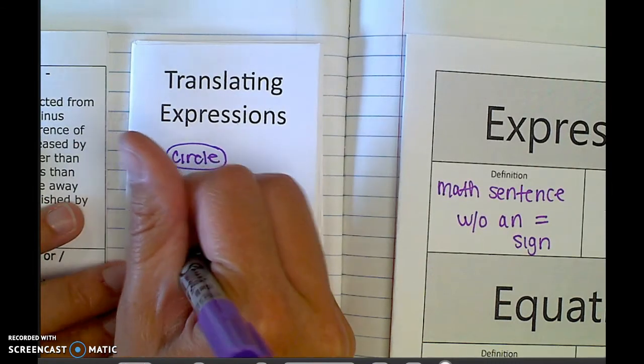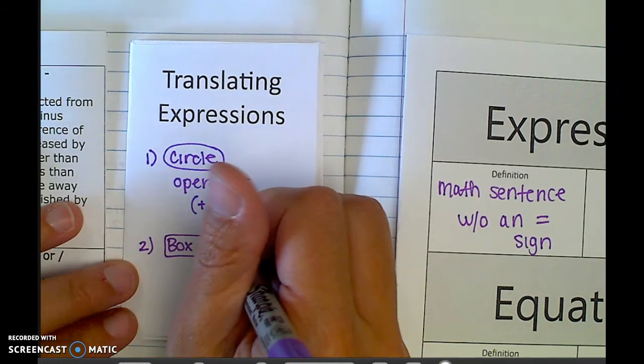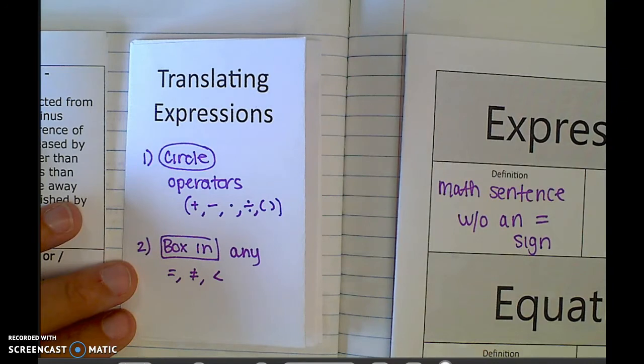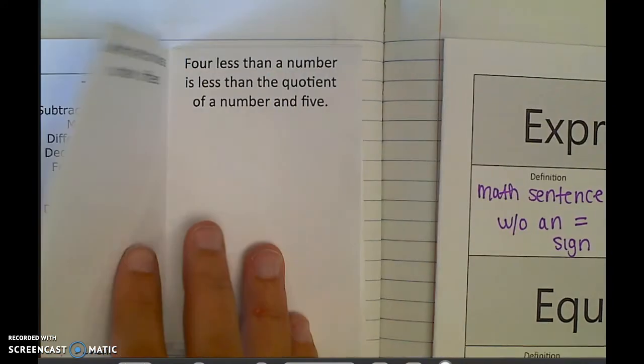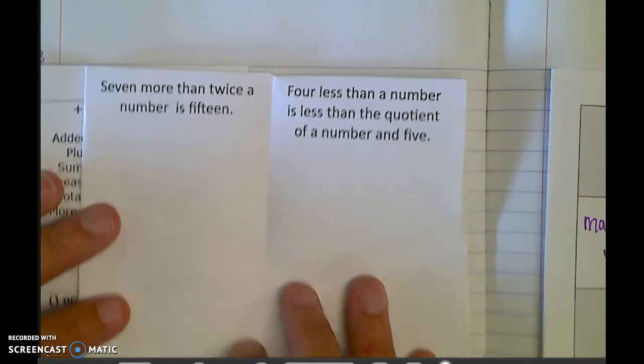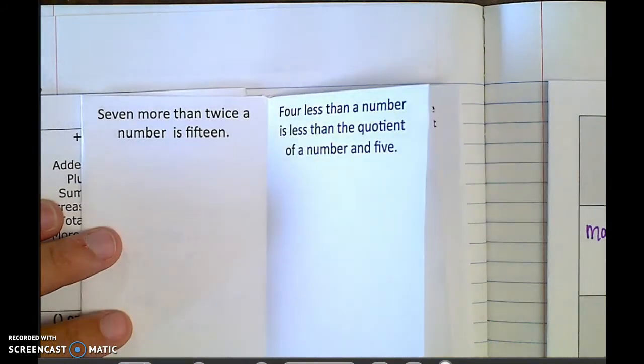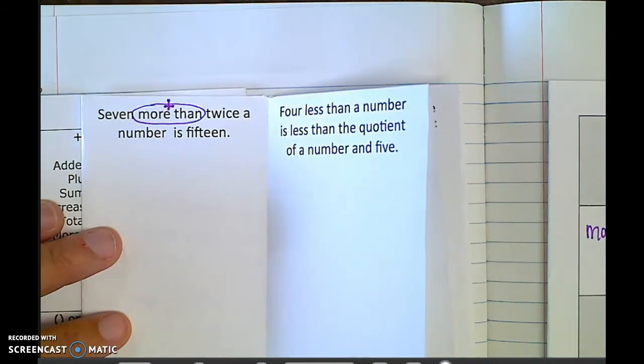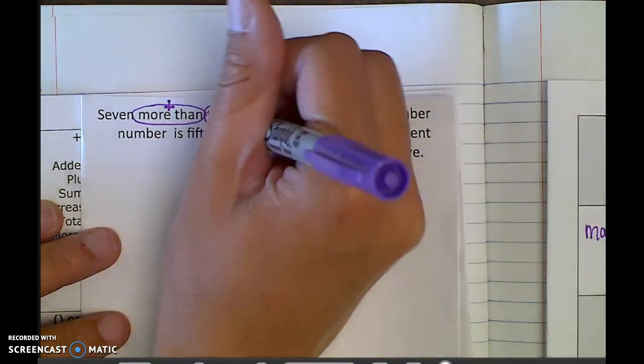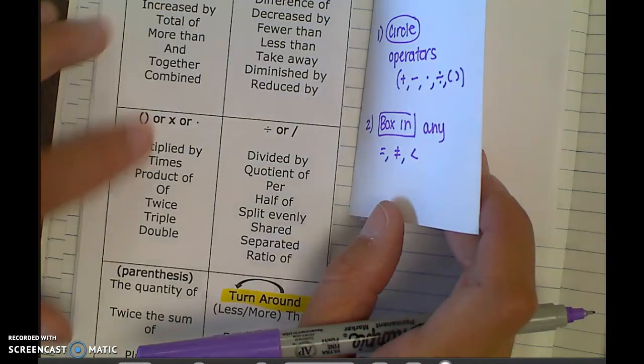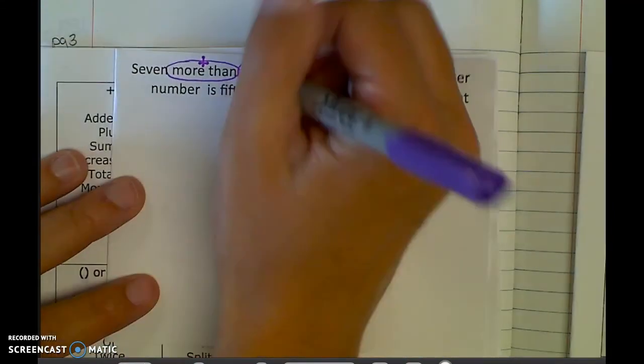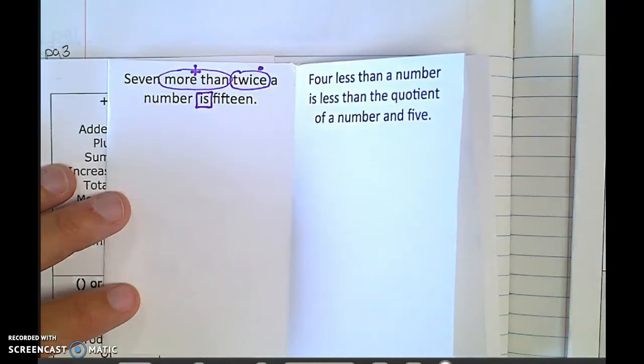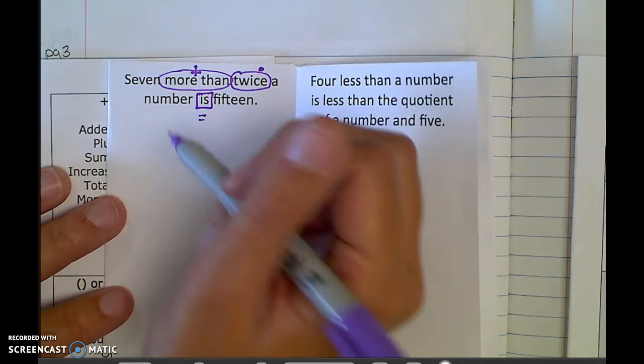Second thing we're going to do is we're going to box in any equal, not equal, inequality words. So any equal words. I'm going to go through and do this with you. I'll do most of them. Maybe I'll leave some for you guys to try. So if I open up my little book, the first one we have is 7 more than twice a number is 15. So more than I recognize as an operator word, that's plus. Twice I recognize as an operator type word. And if you're not sure where I'm finding these, I'm just looking over here like twice is right there. More than is right there. Twice then is multiplication.